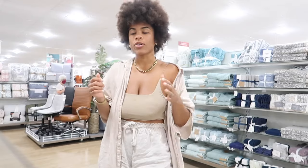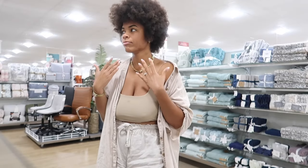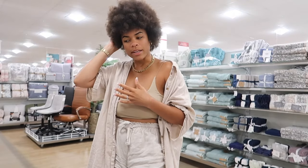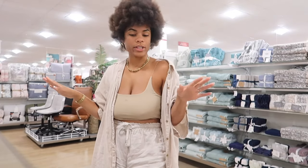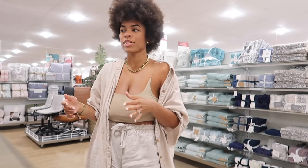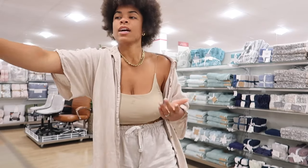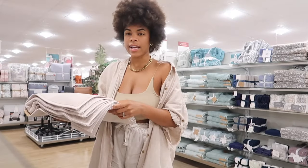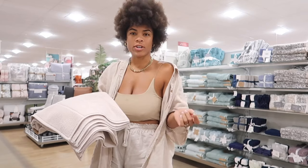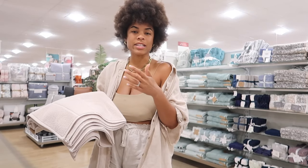I'm gonna set you guys there because we actually need new towels so badly, like so badly. I don't know what happened to all of ours in the move. Maybe I got to the point where I was just over it and threw them away or gave them away or something. We did have a lot of raggedy ones, so maybe that's what happened. But I'm thinking of getting towels, but I can't decide if I want to get white or beige. I've heard that white is better because you can actually bleach it.